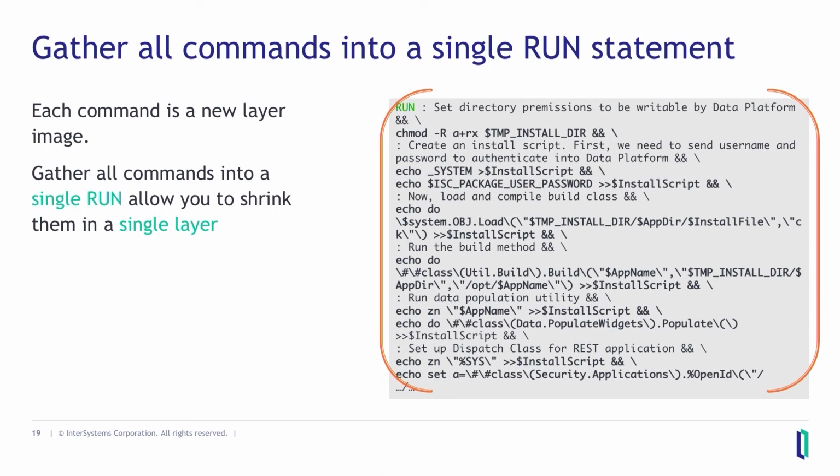Each instruction of your Dockerfile creates a new layer. The idea behind the image is to be the smallest image at the end in terms of disk space. So you have to think about the number of instructions you are providing in your Dockerfile. The fewer, the better in terms of size of the image. So when you think about the RUN command, a best practice is to have just a single RUN command, which means a single layer, building all of your Dockerfile.